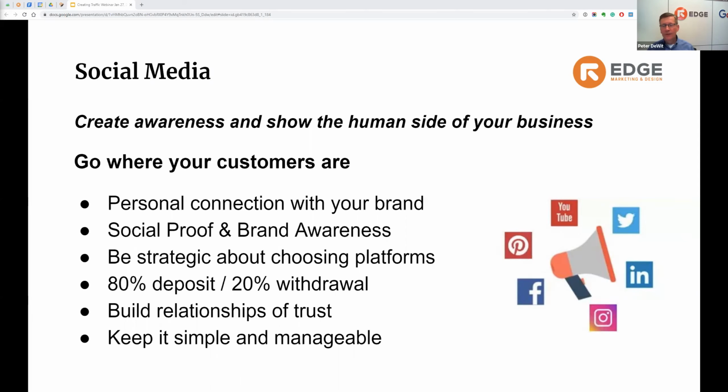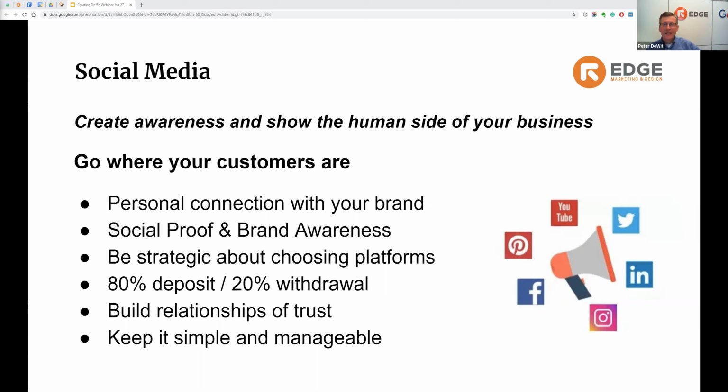Don't necessarily jump on the latest social media platform without giving any thought to whether it actually fits within your strategy, because we all know social media can be a huge resource waster. It takes a lot of time to keep track of all that stuff. A lot of our small business clients are, I'd say, confused about what it can and cannot do. That's a conversation that I think is important to understand.